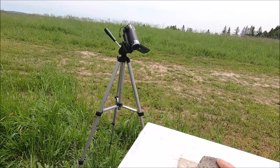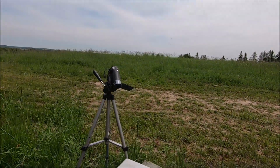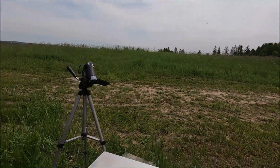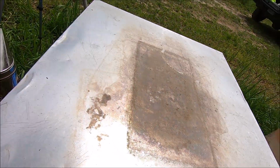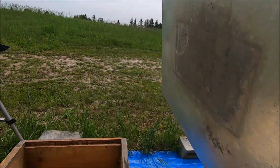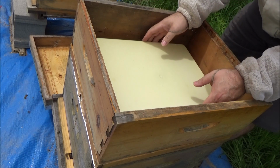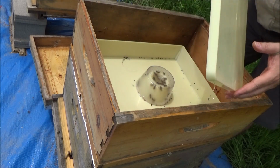Again, it's the first inspection since I put them in. So we're hoping that they're taking resources, we're hoping that they are laying, and just looking to see if there are any obvious issues. I always say you really need to have a plan every time you do an inspection.